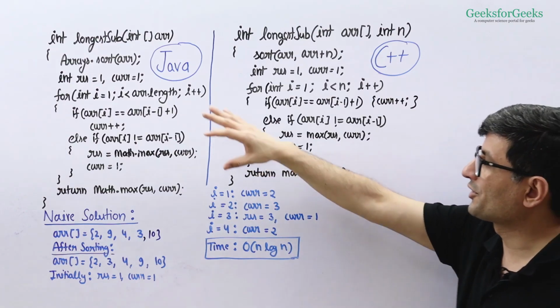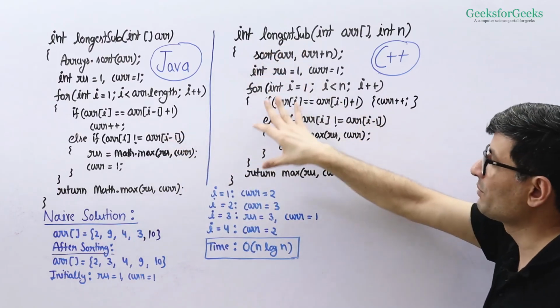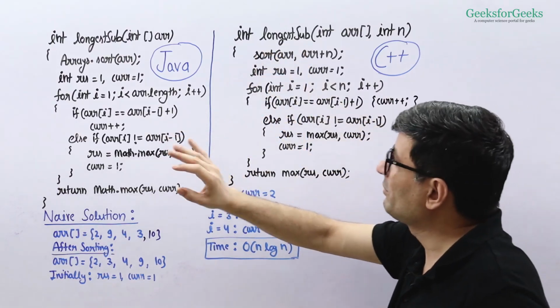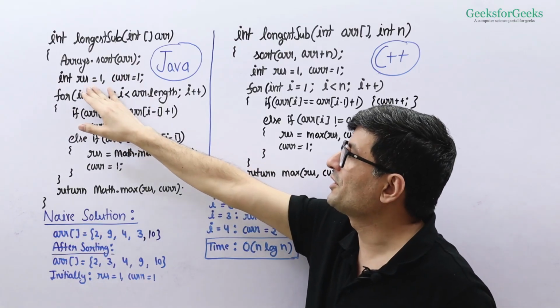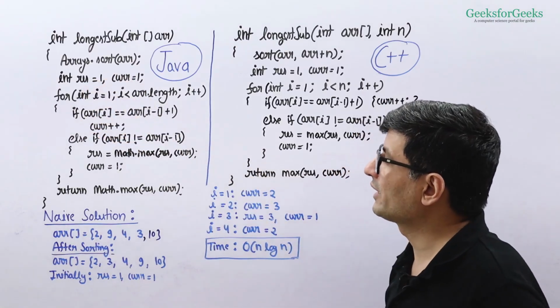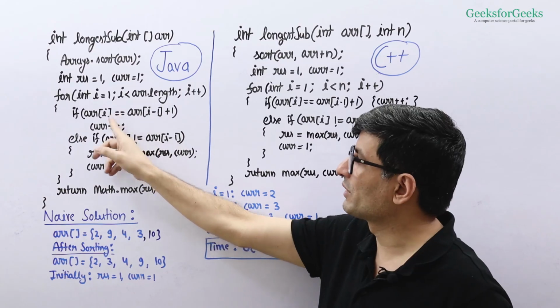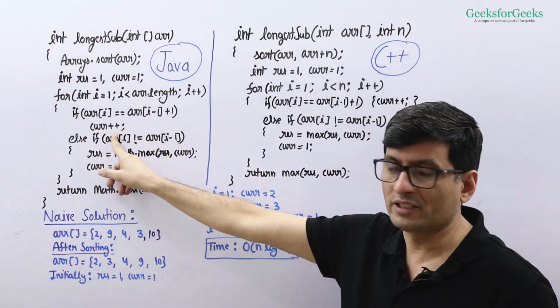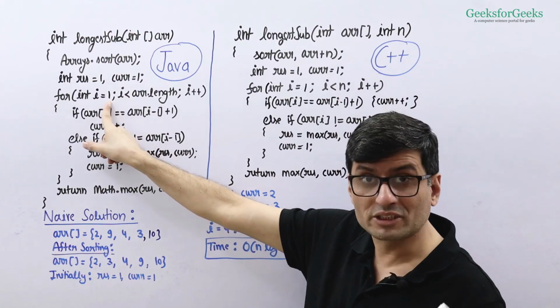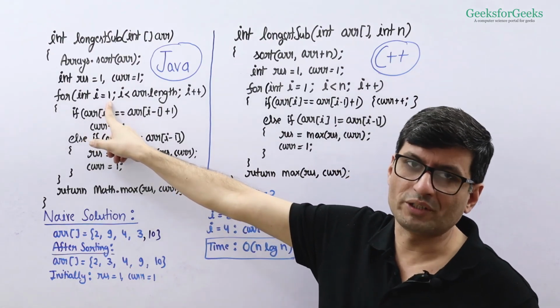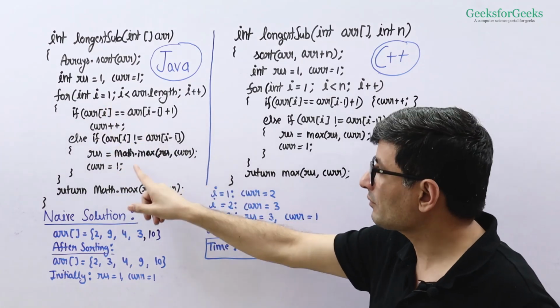So this is the Java implementation of the approach. This is the C++ implementation. In both the implementations, we have first sorted the array, initialized the result and current as 1, 1, then run through a loop. For every element, we compare it with the previous element. If it is one more than the previous element, we increment the current. And the trick here is we begin from the second element, right? Because there is not going to be any previous for the first element.